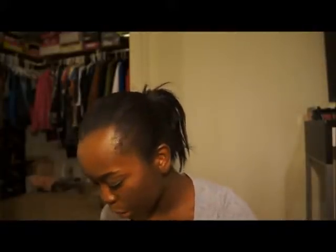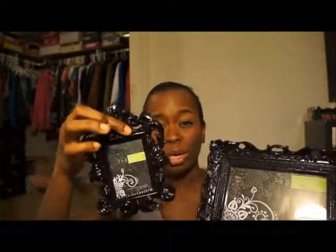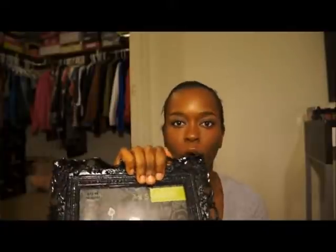For more decoration, I got different sizes of picture frames from Hobby Lobby. This big one is going to be like the welcoming picture frame — it'll say 'Welcome to Jaylen's Birthday Party' with any instructions guests need, and then at the end I'll change it to say 'Thank you for coming, don't forget to grab a bag.' I'm also going to use these for the snack table and dessert table, since we're making small crown cookies and two different types of mini cupcakes — so I can let guests know which are vanilla and which are chocolate.